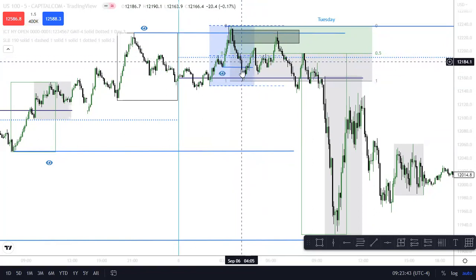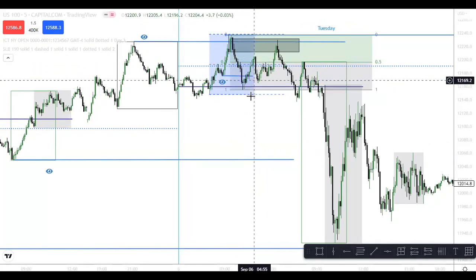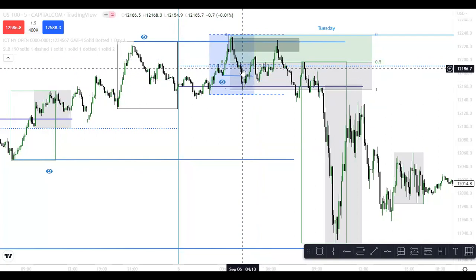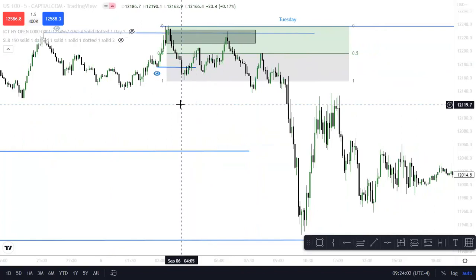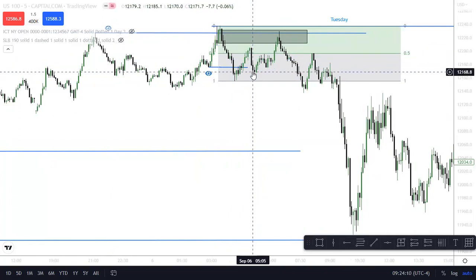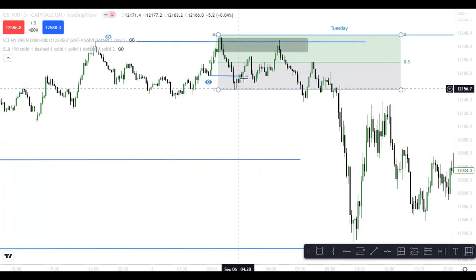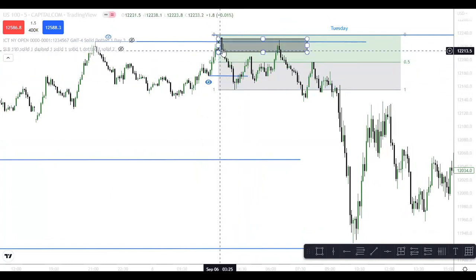This candle here, if it was a larger range, I would be willing to buy this as an order block to trade back inside here. But when would I buy that? When price trades above that high. So let me hide the indicator. Let's zoom into that portion right there. This candle right here, I'd be willing to buy that when price comes back down as an order block to trade higher into this. Buy to sell. Why? This is an order block and I'm expecting a retracement back inside the dealing range.